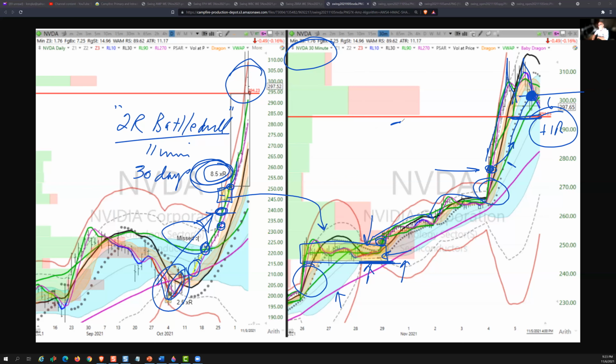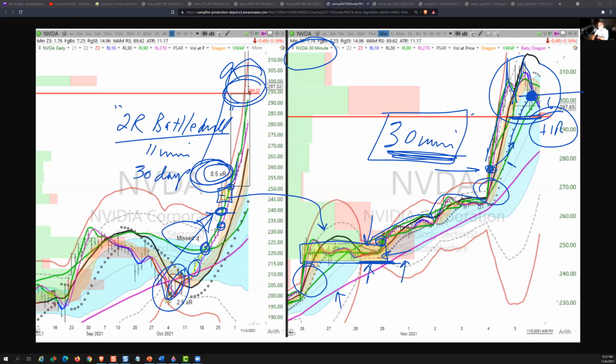And this is an example of using the 30-minute chart to tighten up your management lens on what is an amazing run up during the daily chart. This allows you to fine tune that exit. And you can see that this price action looks different than this runaway upward move. That thing was topping out and rolling over. So he gave it a little bit of room, takes the exit at the PSAR, locks in 8.5R. And that's how you do that.